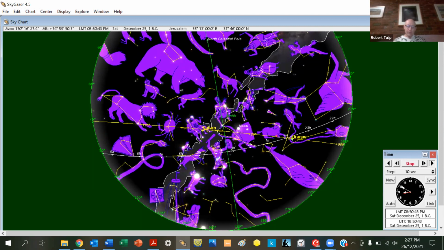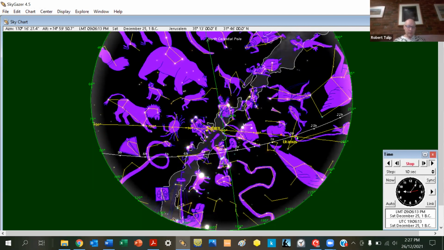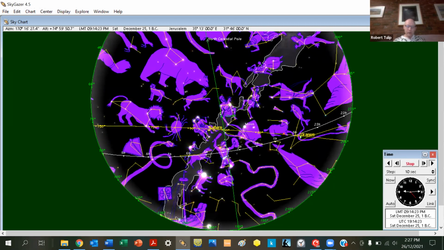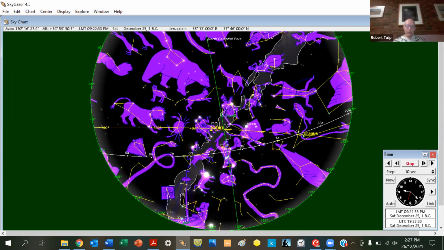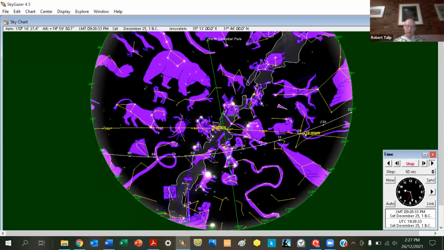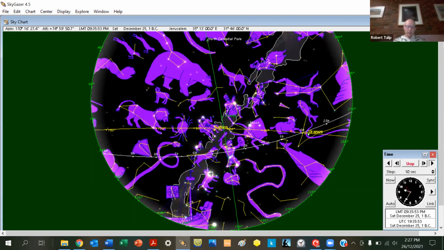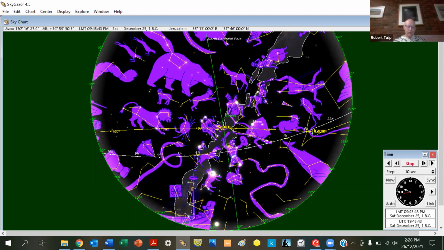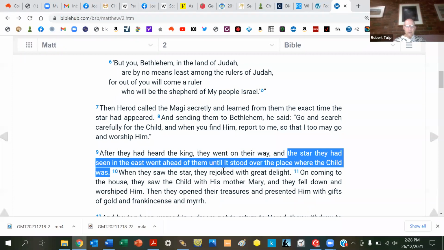We see the belt of Orion, which I'd like to call the Three Kings, which is a traditional story, now reaching this green line, which is the meridian. That's the line that connects north and south through the zenith point at the top of the sky. And it continues to look back towards Sirius, the star in the east. And now what's happening here? Remember that our Bible verse had said it stood over the place where the child was.